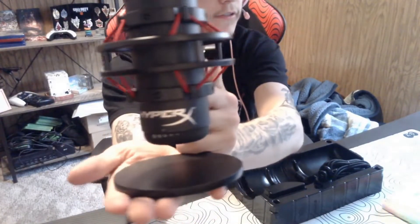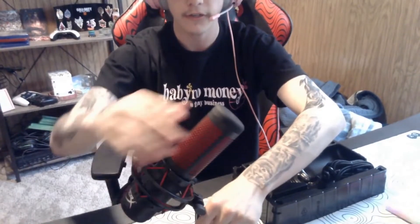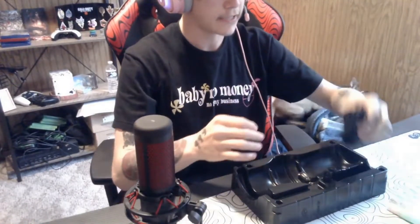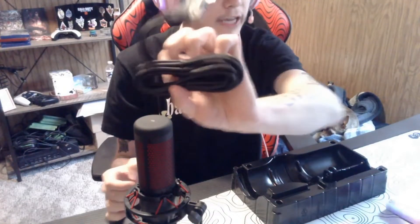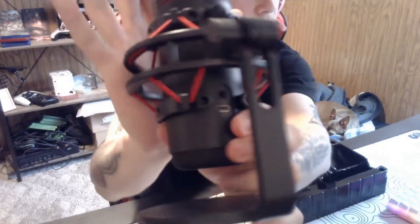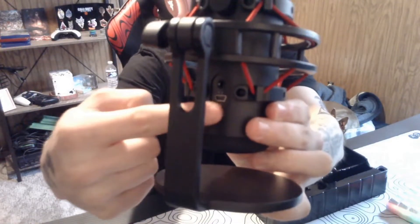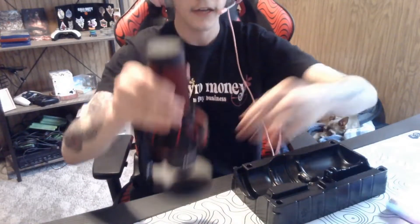Here's the mic guys — this is the HyperX QuadCast. It's a very good-looking mic. It's got pretty much everything that you need, which is nice. This piece here is going to tighten it so you can adjust it. And in here it has a braided cable which essentially goes right back here. Here's the mic.